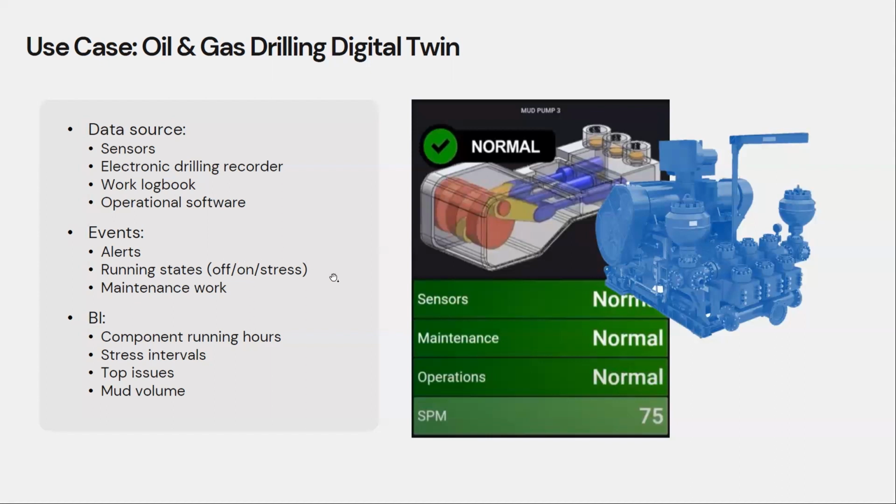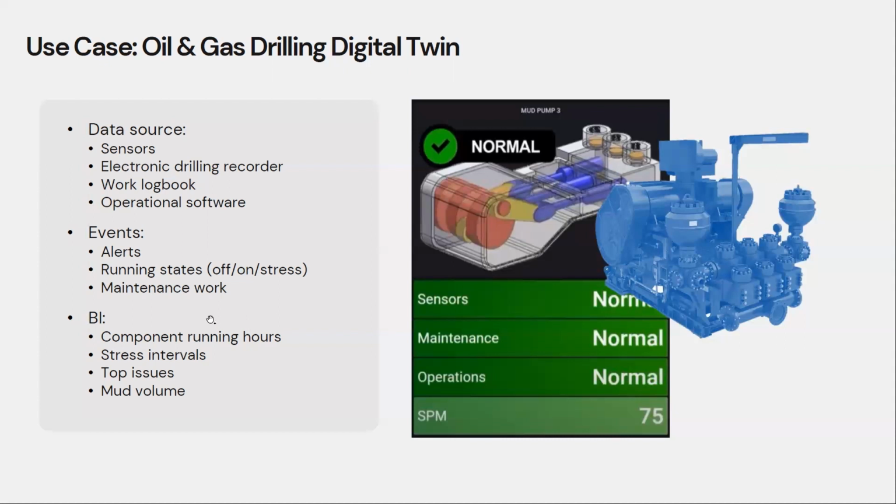You are interested in the run states of the mud pump. The mud pumps are not always on, right? Sometimes you have to take them offline, either for maintenance or to prepare for the next operation. So they can be off, they can be on, and they can also be under stress. Under stress is when you're running the pressure or the speed of the pump over the typical range. That causes a lot more potential damage to the mud pump. So you want to know those events. And obviously any maintenance work or component replacement you've done on the mud pump, so that you can keep track of how new the components are.